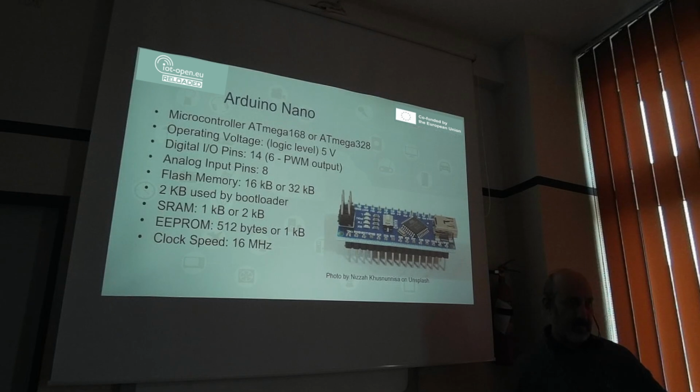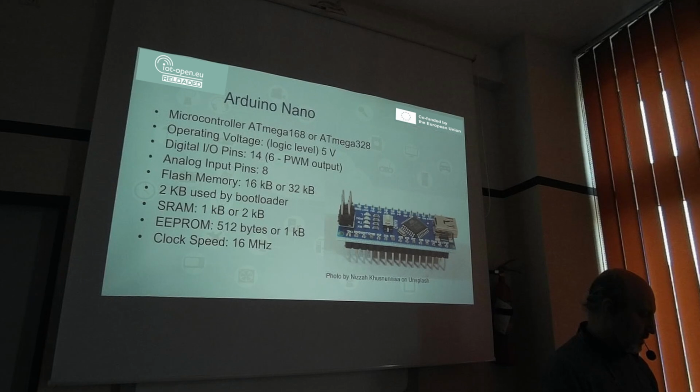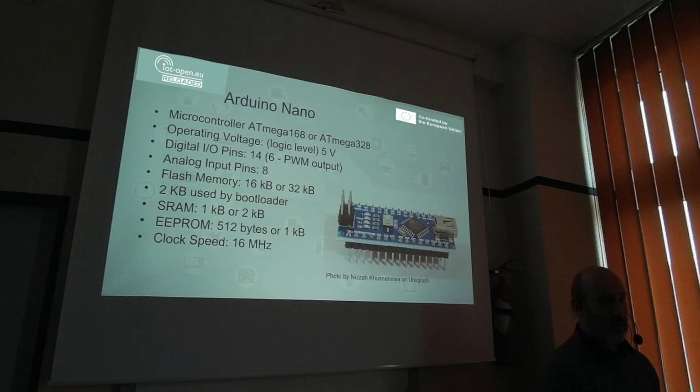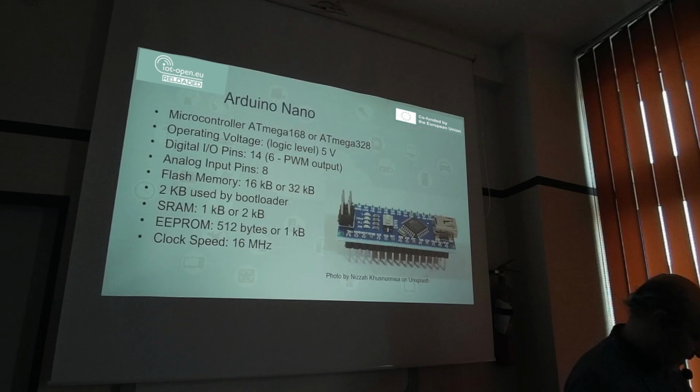We have a bigger version, but we have also a smaller version. We have the small version Arduino Nano, based on Atmega 168 or 328. It has fewer digital pins, because we have here 14 pins, 8 analog inputs, flash memory is 16 or 32 kilobytes, depending on the version of microcontroller, and the rest of the parameters are very similar to the previous. As you can see here, we have also a USB plug or socket to be connected to a PC computer.